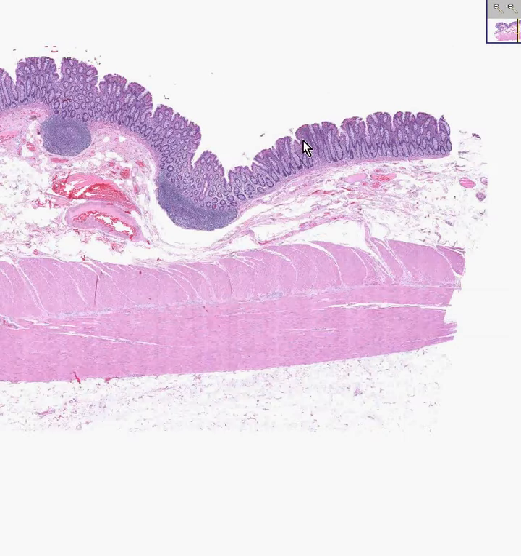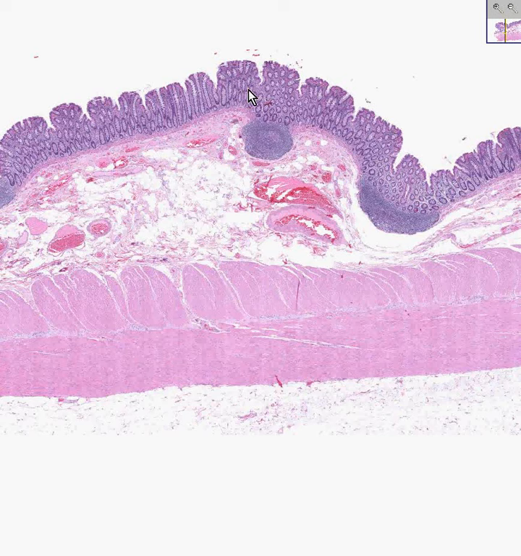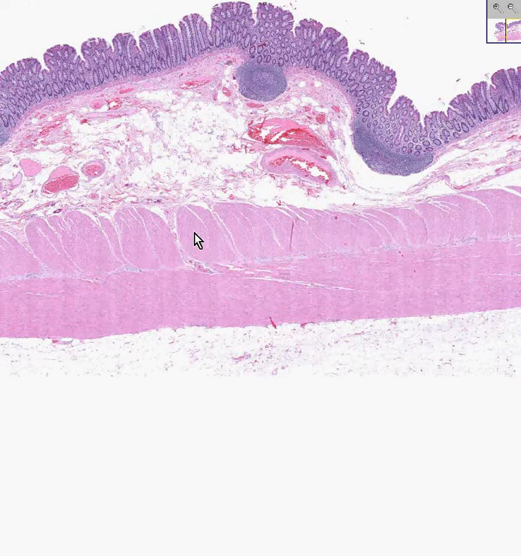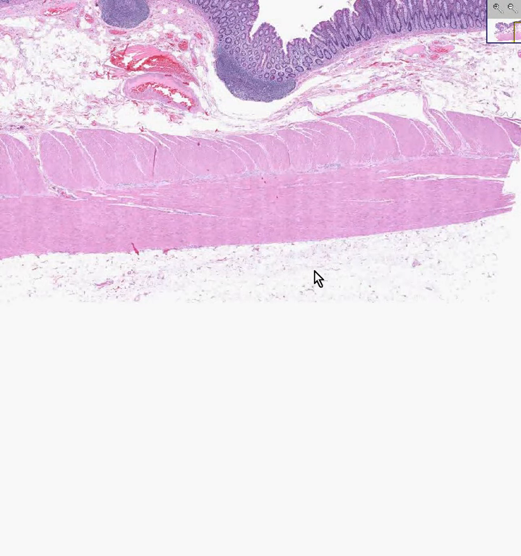Notice that what we have here, when I spoke of classical four layers, is a mucosa composed of glands and intervening connective tissue called lamina propria, which is then quite abruptly delineated from the underlying submucosa, which is all this loose vascular and fatty connective tissue, by a muscularis mucosa. But then you have your regular old muscularis, or some people might call this media, but that's more a term reserved for blood vessels, so we'll call this just the muscularis. Two types of fibers, inner circular, outer longitudinal. And then a lot of loose fatty connective tissue external to that.